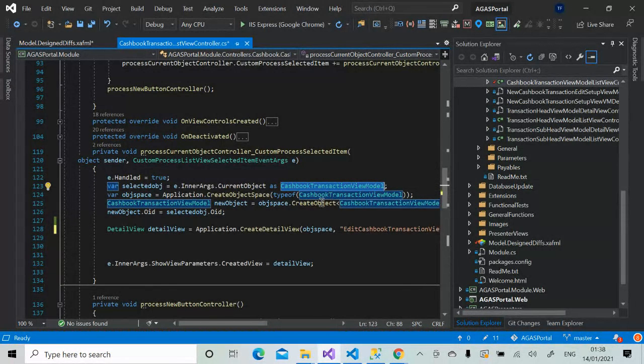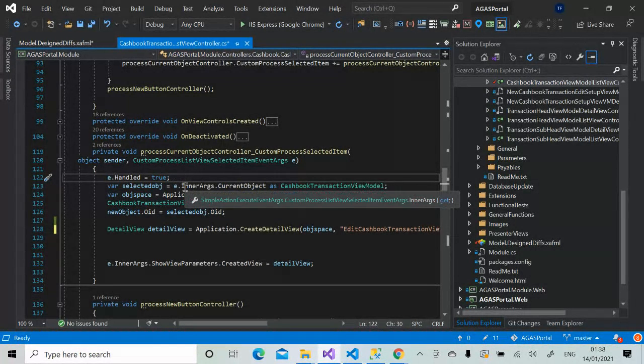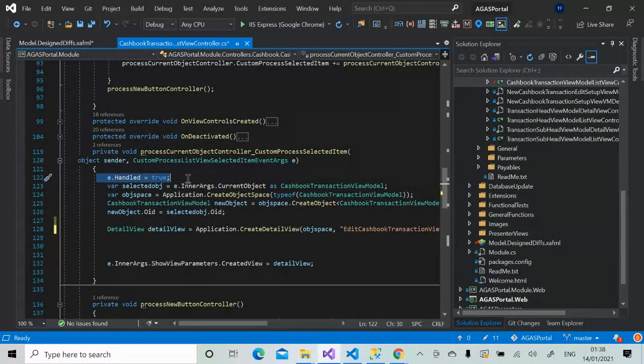It's still the same model, all the parameters, and because we are coming from the list, this is the selected object that you clicked on. This statement here is supposed to stop the default behavior from happening. Once you set handled equals true, it will prevent the framework from opening the default one it is used to. So this is compulsory. Then the selected record is here. You create the new object space, then you create the new object because we are going into a new view.